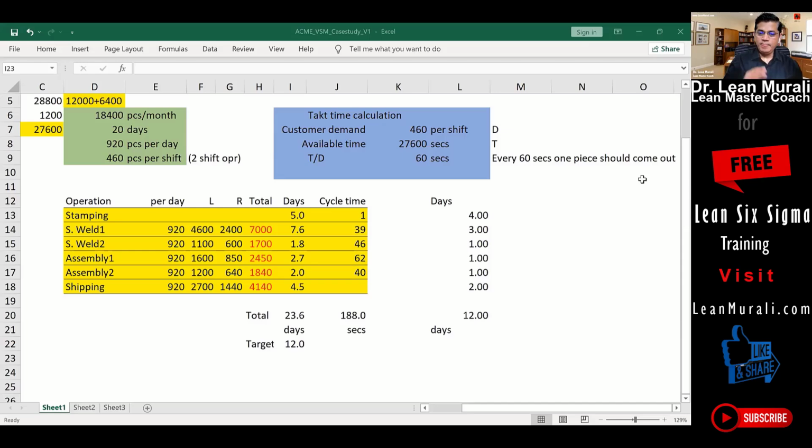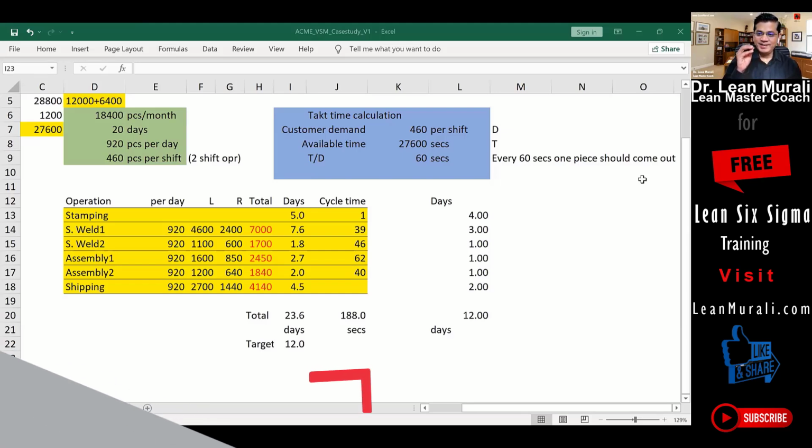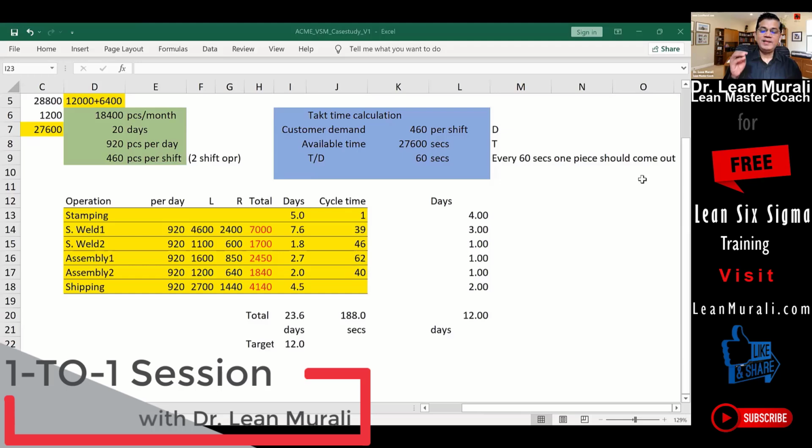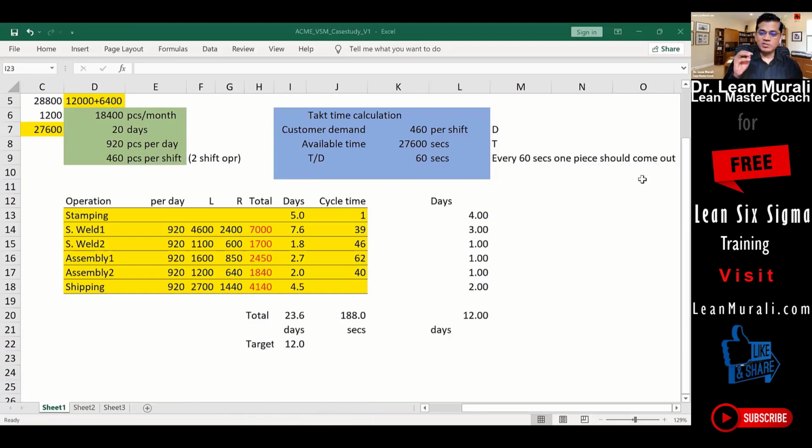Rule number 3, make sure that the manpower used in the bottleneck is highly skilled, because unskilled manpower should not waste the time of the bottleneck. Rule number 4, make sure machines in the bottleneck are maintained pakka, that is, maintained to 100% as per preventive maintenance, so that it doesn't lose time because of breakdowns.